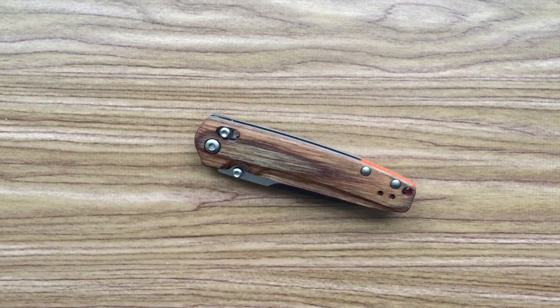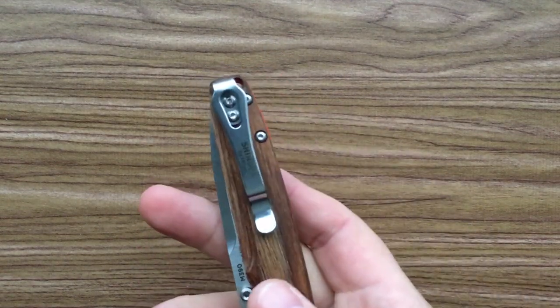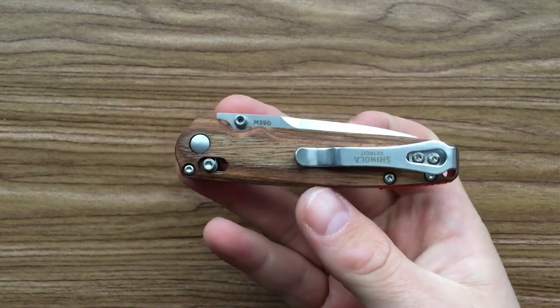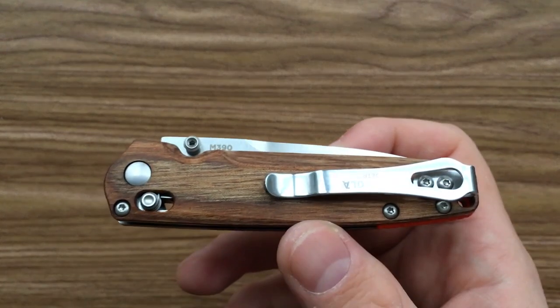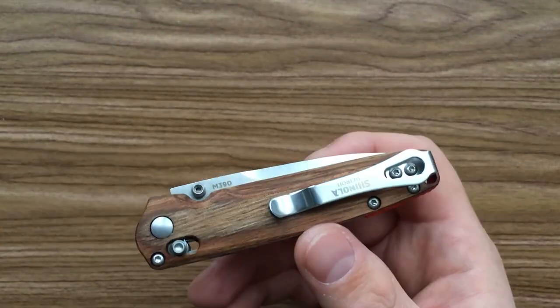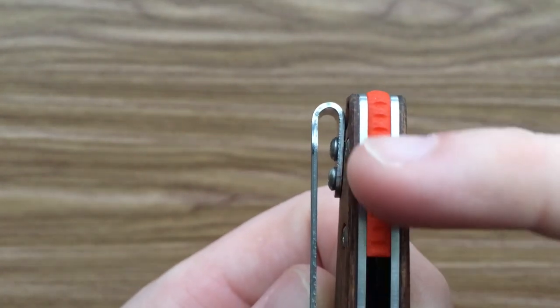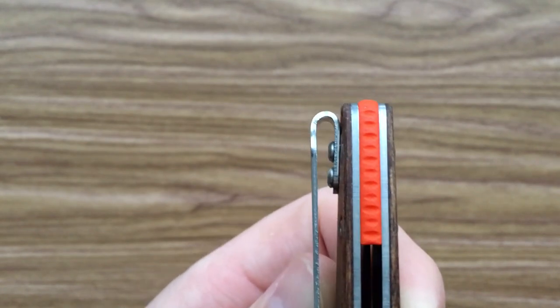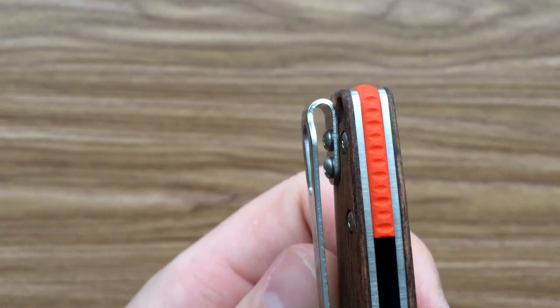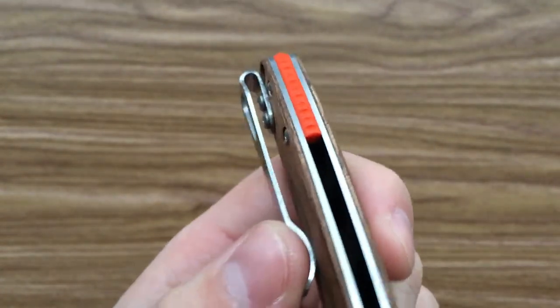A couple of bad things. The clip is a little out of place — it's big, bulky, and beefy. It works, no problem, and I do like that it's deep carry, but it's just bigger than the knife itself deserves. This is a small, gentlemanly knife, and it's got this big old honking clip on there. I wish they'd done something smaller, more subtle, more integral. The clip screws stick way into the path of the clip, which means they're going to tear up the inside of your pocket, and it's also going to make it harder to get to a true deep carry. A lot of people actually take the clip off and just treat it as a gentleman's carry clipless knife — that's totally fine.